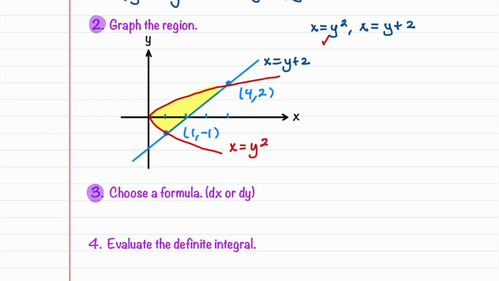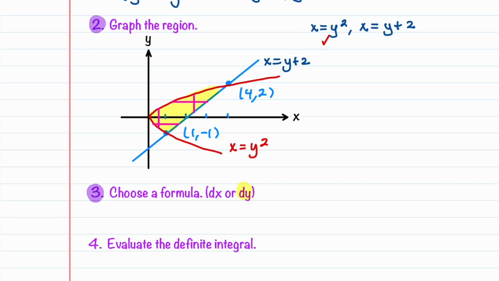If we integrate with respect to x, we're going to have one curve on the top and one curve on the bottom. If we draw some horizontal lines here, you can see if we look at the first horizontal line that there is the same curve on the top and on the bottom. So that tells us we don't want to integrate with respect to x. Let's now see if we have one curve on the right and one curve on the left. If we draw some horizontal lines, you can see that we have one curve on the right and one curve on the left. So we want to integrate with respect to y.